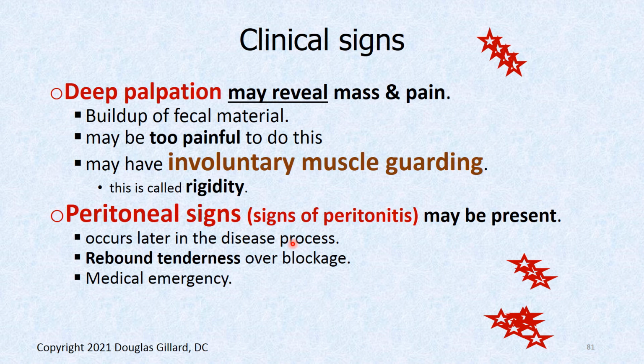Deep palpation over the site where the pain is the most may be incredibly painful. They can also have involuntary muscle guarding. So when you push in there, they tighten up because they know it's going to hurt, because they've been poking around in there. So they don't want you poking around here. And maybe it'll be involuntary guarding. They can have voluntary guarding. Or maybe their body has naturally caused their abdominal muscles to contract to protect the area. That's a really bad sign that peritonitis might have started.